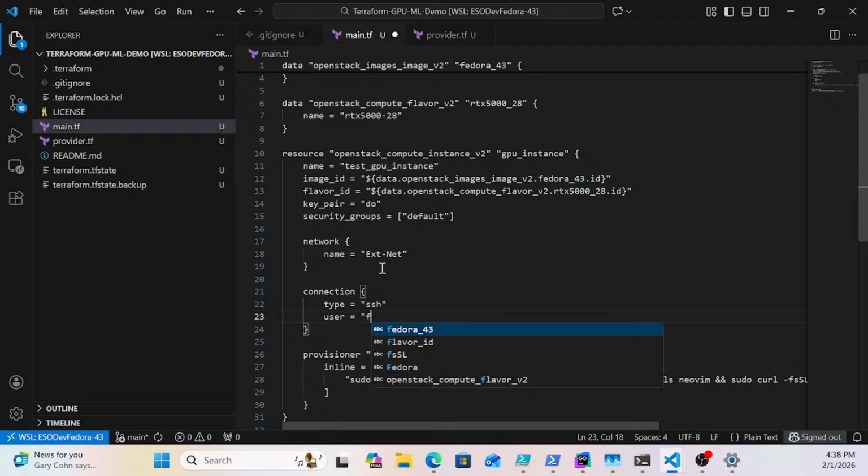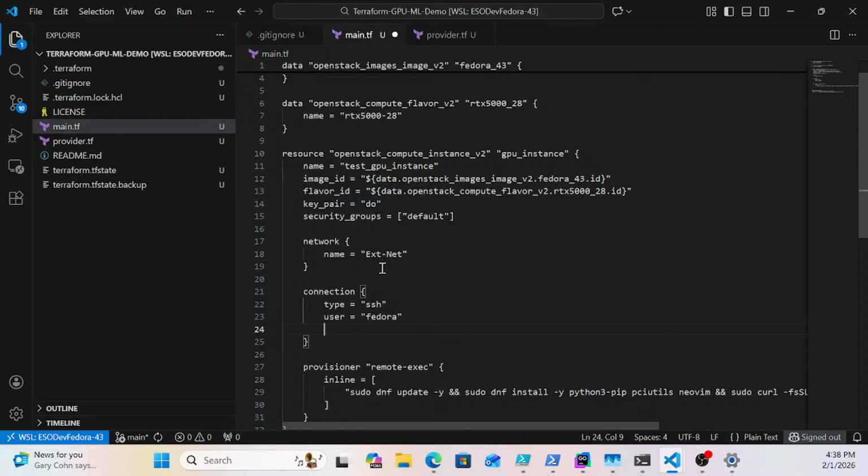Just using the default user. There's only the standard private key path.